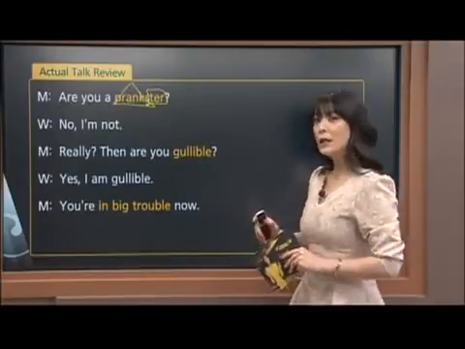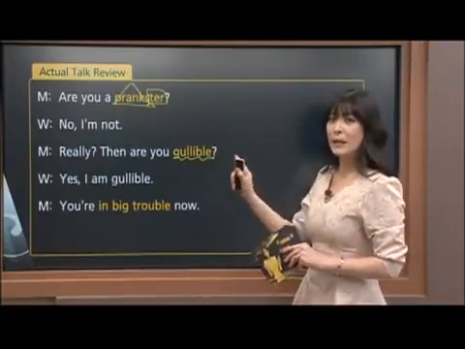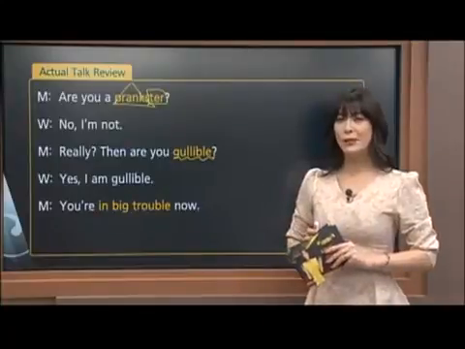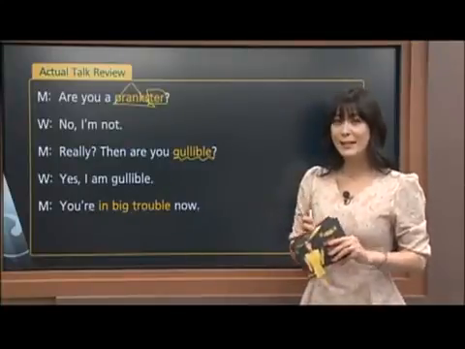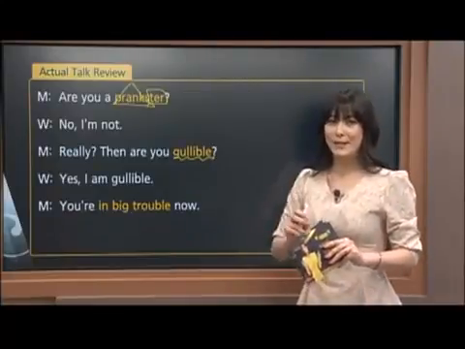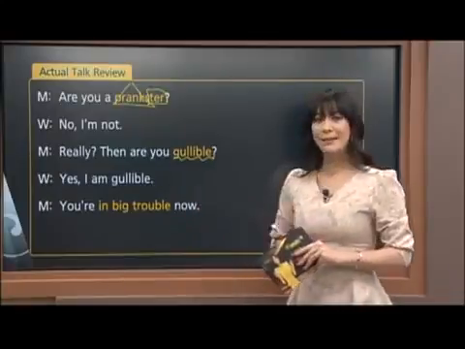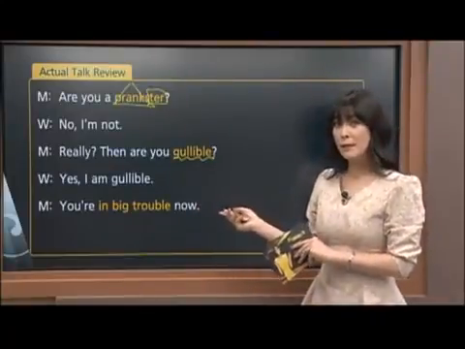Let's move on. Now he says, then are you gullible? You all know Gulliver, right? But we're talking about a totally different word here. Gullible. If you are gullible, it means that you are quite naive. You fall for something. You are easily tricked. So he says, then are you gullible? Meaning, if someone plays a joke on you, do you fall for it? Do you tend to believe it? Do you get fooled easily? She says, yes, I am gullible, okay? Now he says, you're in trouble now. He's just joking. You're in trouble now, meaning that perhaps he is going to play a joke on her.